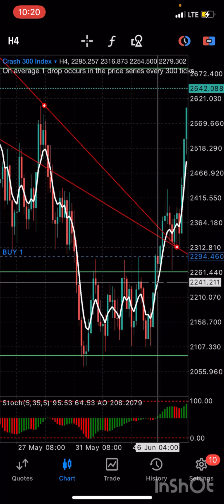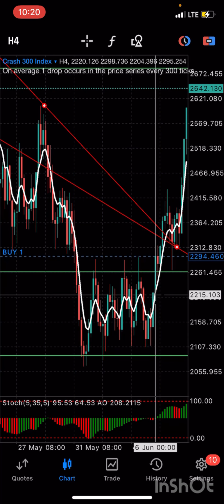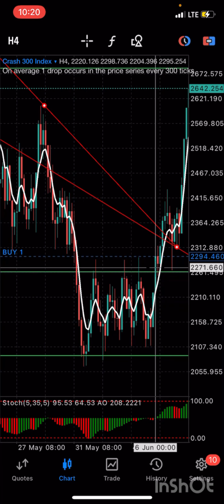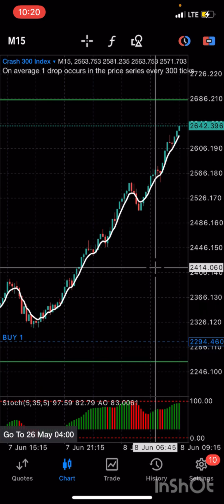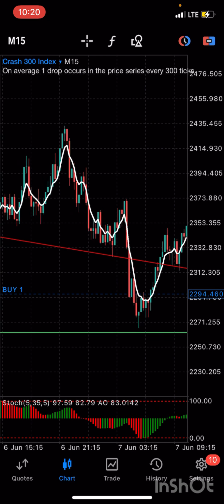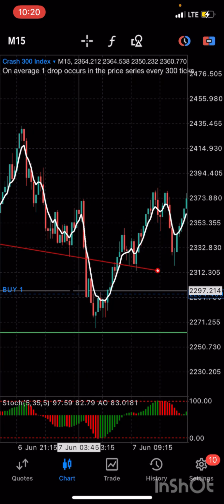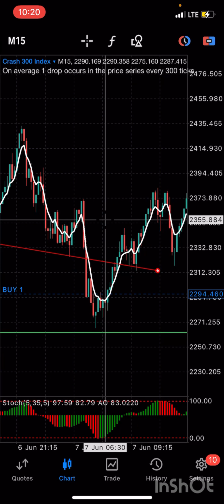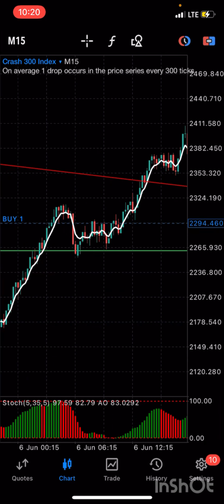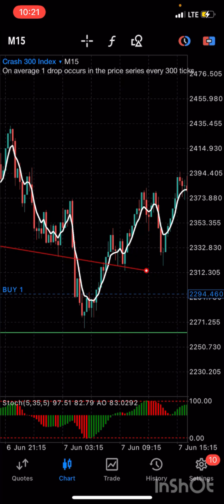So after retesting it, it now gave room for a buy. Immediately this started happening, we were able to get into a buy using a lower time frame. It was on a lower time frame we found an entry into this market. So let's see if we can find our entry better so I can see clearly. So this is it. How can we find that entry? I don't really know where that entry is.